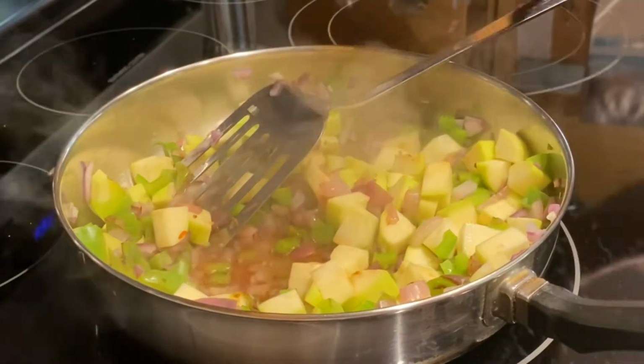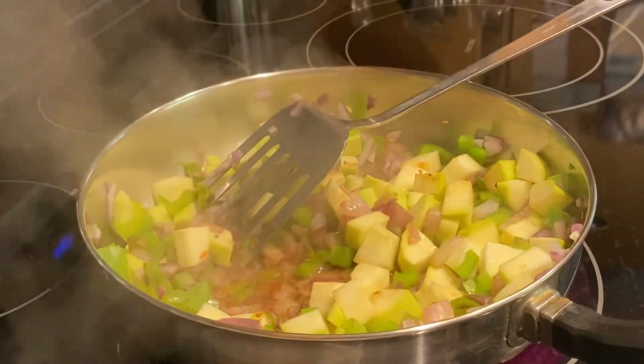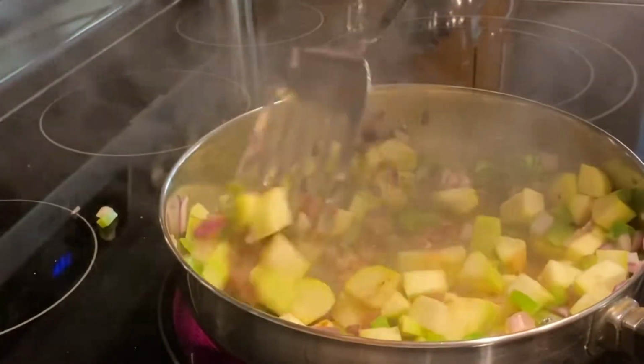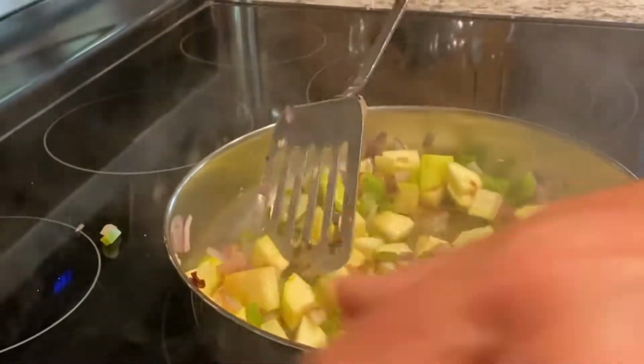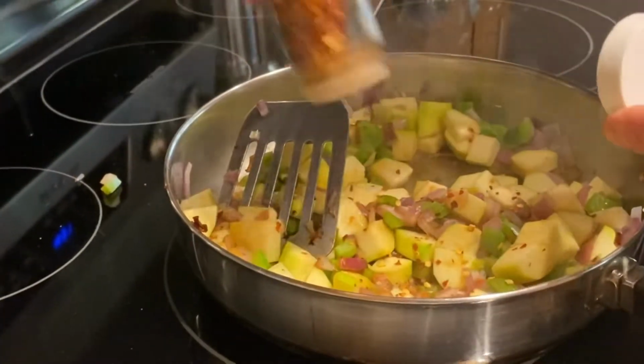Deglaze it with a little bit of sherry. Oh, that smells so good. This is cooking sherry. Now, if you don't drink alcohol, the alcohol just gets cooked out when you are cooking.